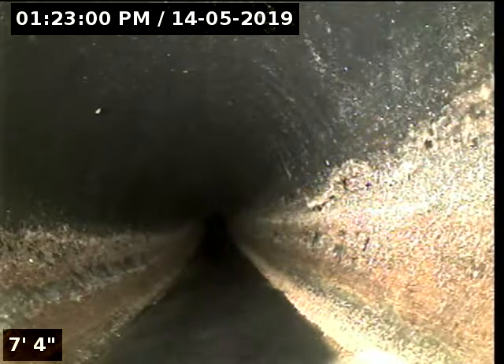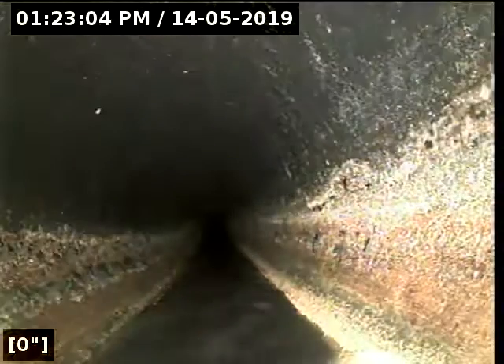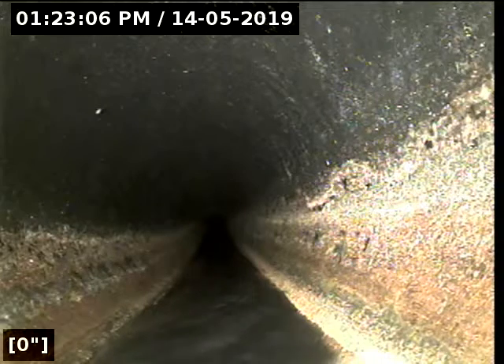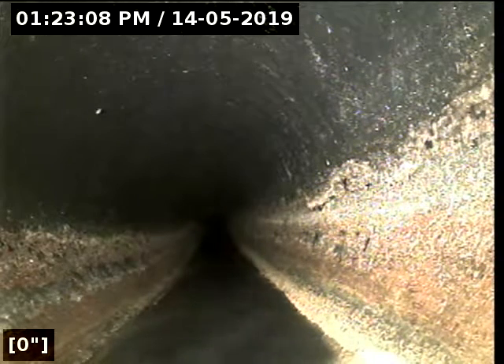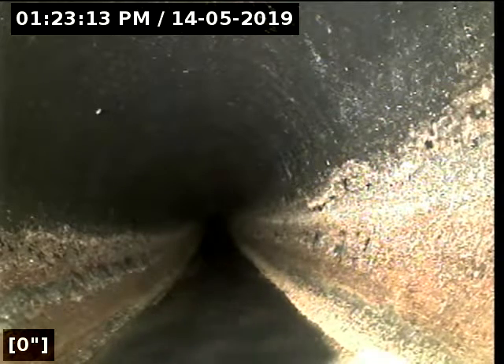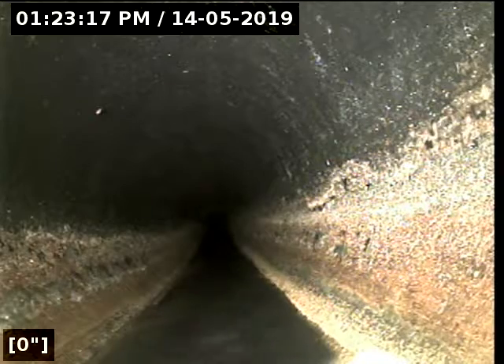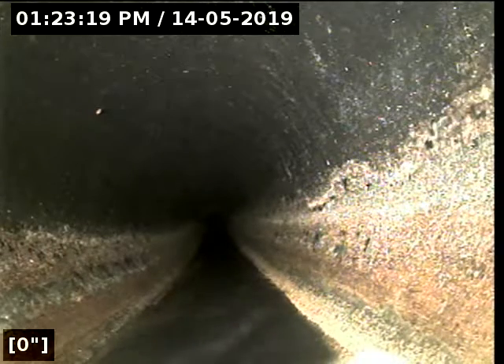I've put the head of my camera facing downstream, and there we go. It looks like it's going to be exiting out to the west street where I have identified manholes. Those manholes identify that as the city main. I've zeroed out my foot counter. The purpose of this inspection is to determine the overall condition and serviceability of the sewer lateral for this property to the city main. I'm going to go ahead and begin.